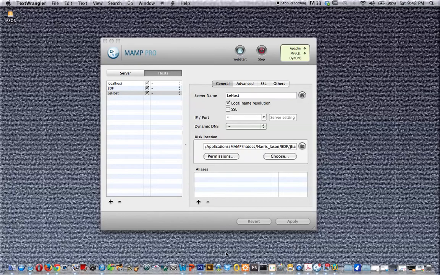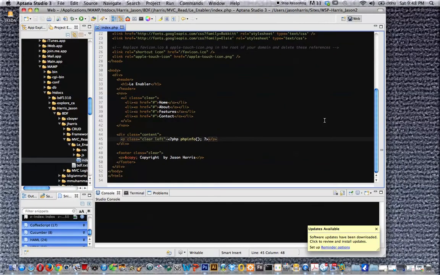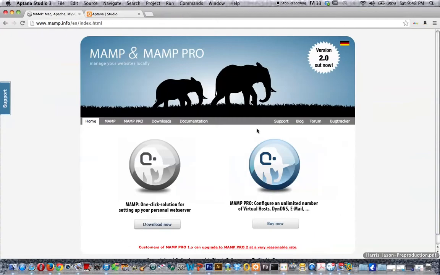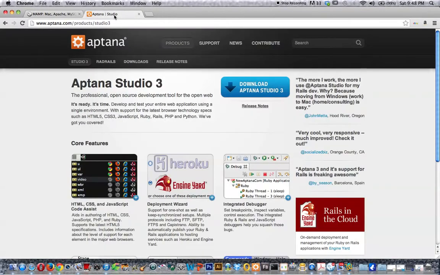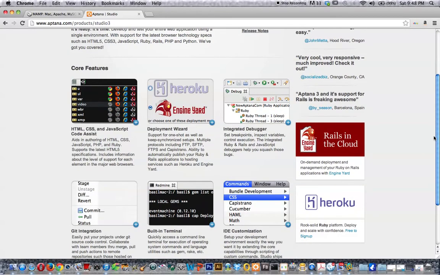And go ahead and open up my coding software, which is Aptana Studio 3. It's a free software that you can use, and if you want to find out more information about that, all you gotta do is go to aptana.com/products/studio3, and you can read up on what all Aptana Studio has to offer.